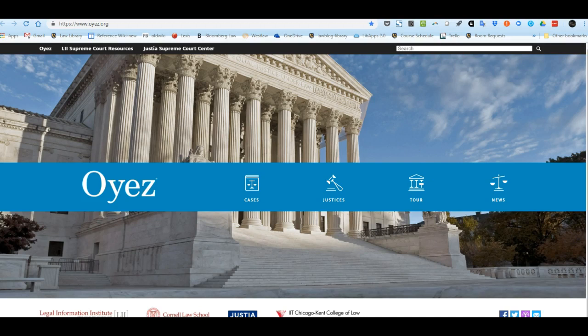And last, in terms of case materials, are oral arguments. You can actually find both transcripts and audio files of oral arguments. The most famous of these sites on the web is the Oyez site. This is from the Supreme Court. And again, you can search through the cases to find both transcripts of oral arguments before the Supreme Court as well as the actual audio files. It's kind of cool. You can go back and see some older Supreme Court cases as well as the current ones.